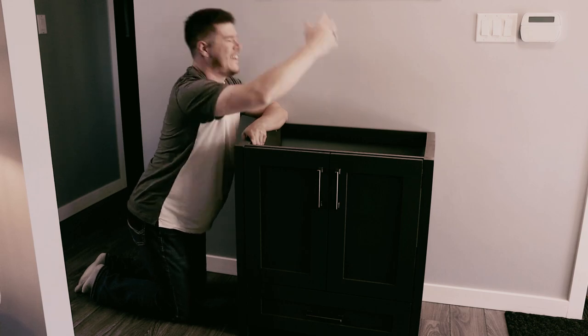You guys ever had a project that seemingly took way longer than you expected and it fought you every single step of the way? Well, the bathroom vanity and my concrete top are case in point. Why, vanity, why? It's been so messed up, in fact, that it's going to be two videos. The concrete top is actually going to be its own separate entity. I'm not even done that yet. It's still sitting there. I got to make a new one, my fourth one.